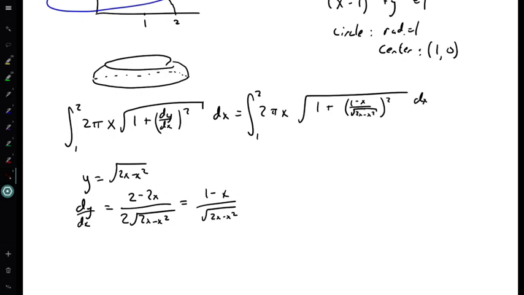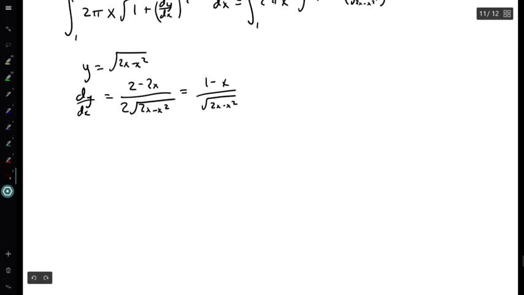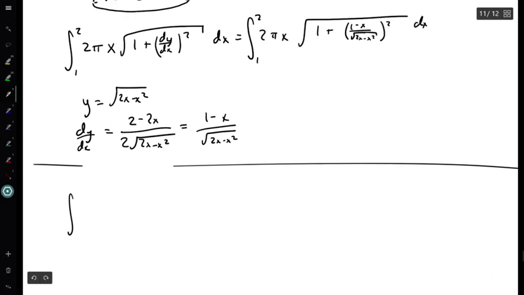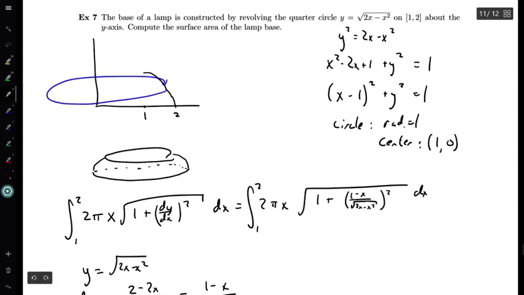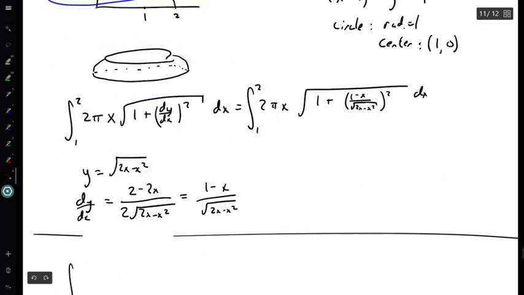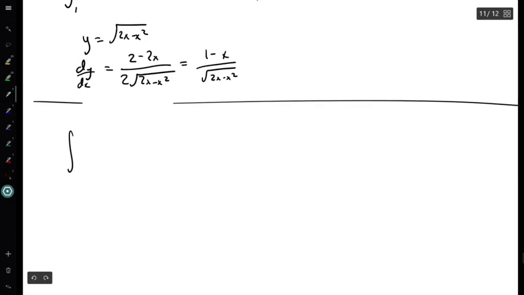So after we do this, we actually need to go back and we need to think about integrating with respect to y. And so again, what we want to do is set up this integral. We want to think about the now lower bound and upper bound on this region. So the lower bound is going to be y equals 0, and the upper bound is going to occur here at y equals 1, since we found that this circle had radius 1. So we want to integrate from 0 to 1 this time.